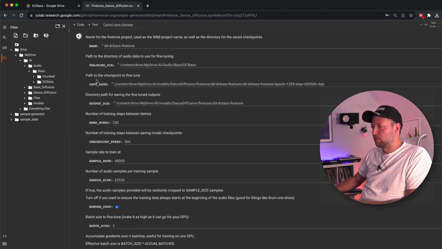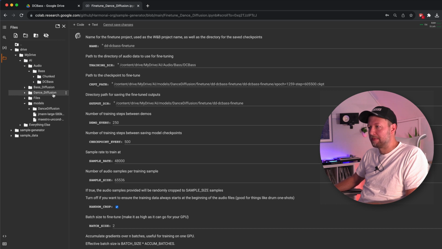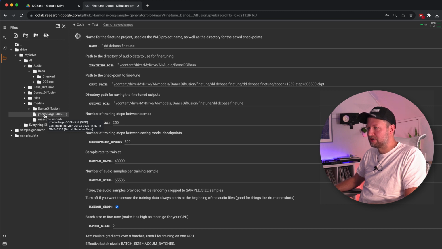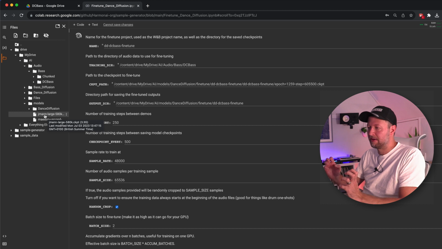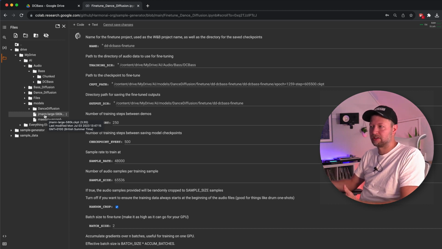The next is just telling it where the checkpoint is that we want to fine tune. So when you first start this process, you can just use one of the models from Harmonize. There's a bunch of different open source models. It doesn't really matter which you use, because it's going to take an existing model. In this case, this one is a bunch of live recordings of someone playing in a band. It doesn't matter, because it's going to take that raw audio and then take your sounds and start swapping them out with the original model until you get something that sounds just like the sounds that you've put into it.